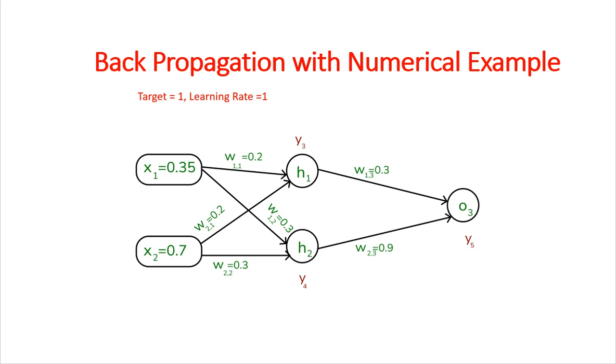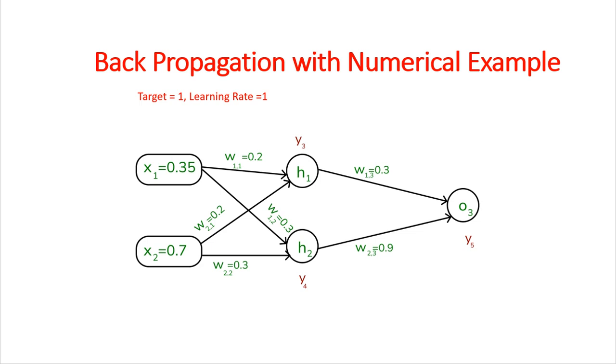So now we are going to discuss the concept of back propagation with a numerical example. I hope you already know what back propagation means. In the case of deep learning, to improve the performance, we use the concept of back propagation. So let us see how it works, and how we can perform the forward pass and backward pass by taking an example.